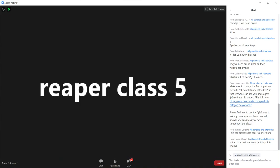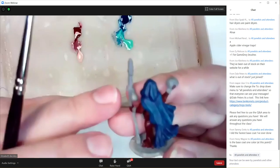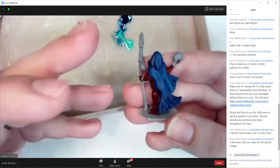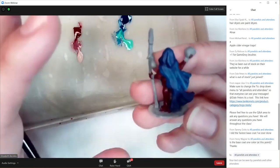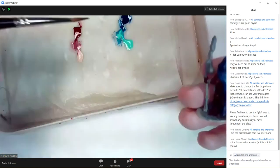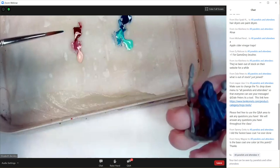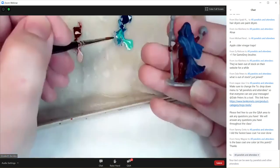And Timothy asks, he missed out on what you mixed into the paint, whether it was water or a medium. Oh, okay. It would be water. It's just the water out of my brush cup, a little brush cup. And it's not a lot of water. I really am not adding water directly to the paint here on my palette. It's just the water that I have in my brush. If that answers your question, Timothy.